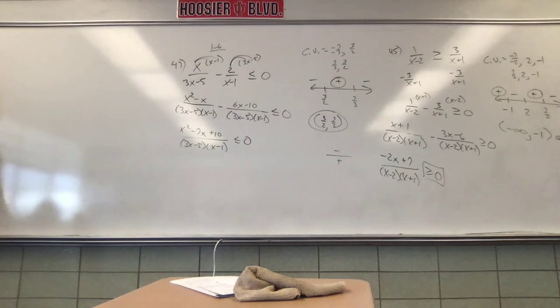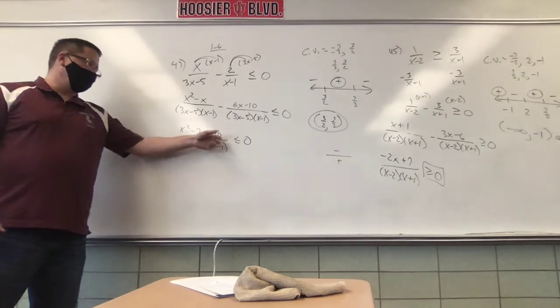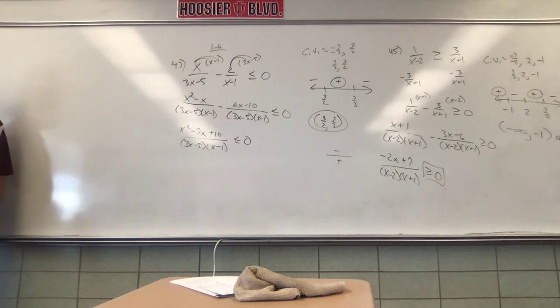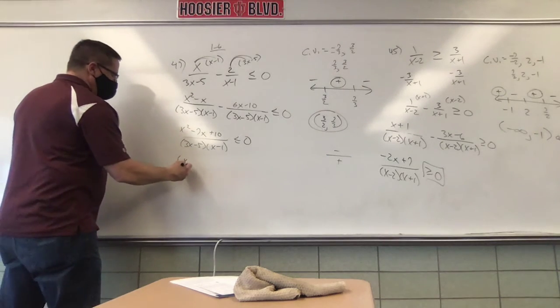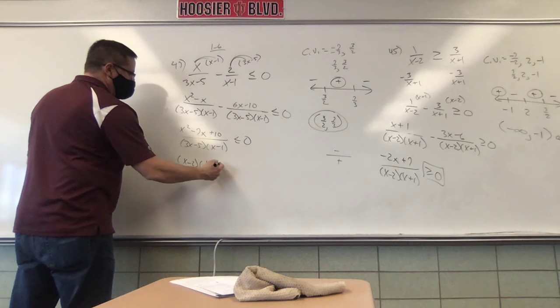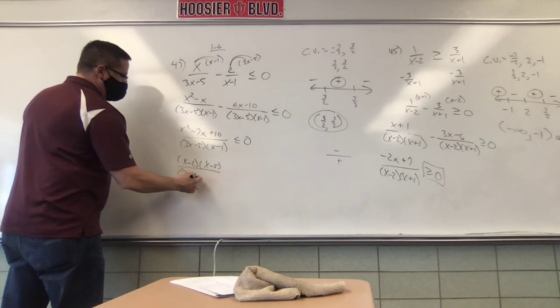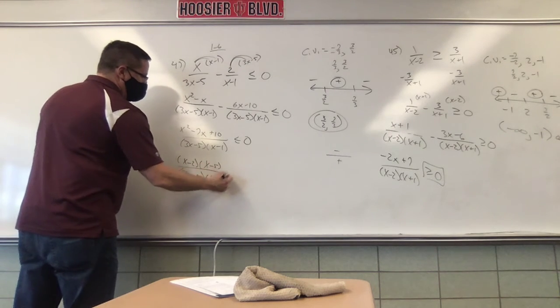I would hope this one, when you look at it, you could tell very quickly whether it factors or not. And when you see 10 and 7, really, there should be 2 numbers popping in your head. What would they be? 5 and 2. What's so special about 5 and 2? Times to 10, add to 7. So x minus 2, x minus 5, over 3x minus 5, x minus 1.